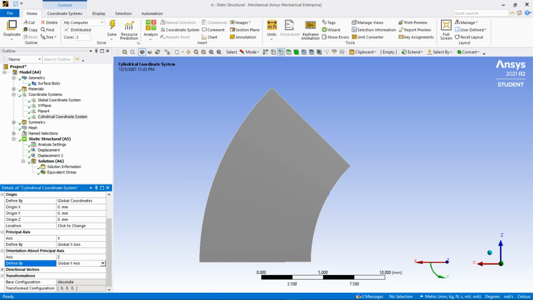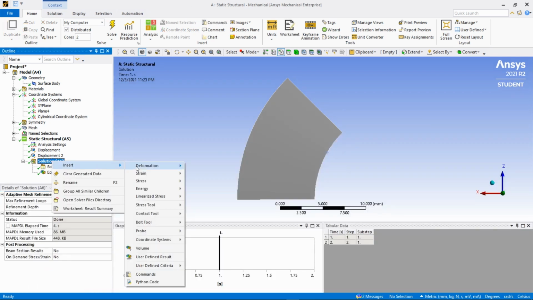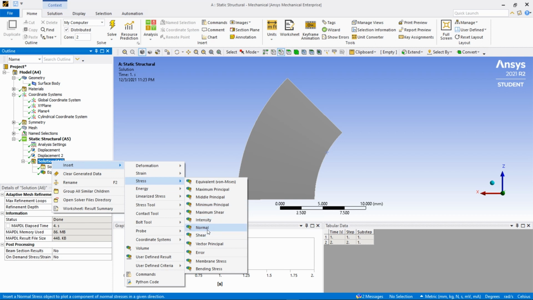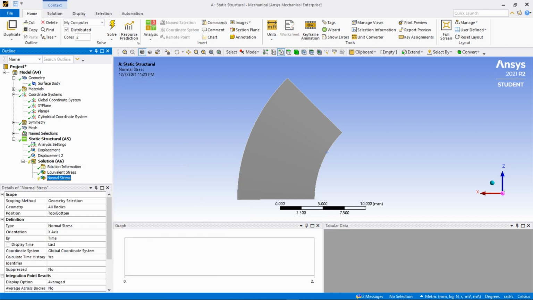And now we need to insert a normal stress. So let's right click on solutions, insert, stress, normal, and we're going to make some slight changes.